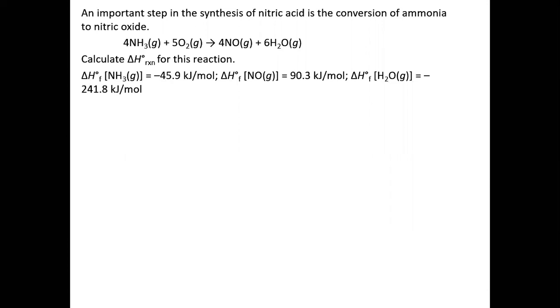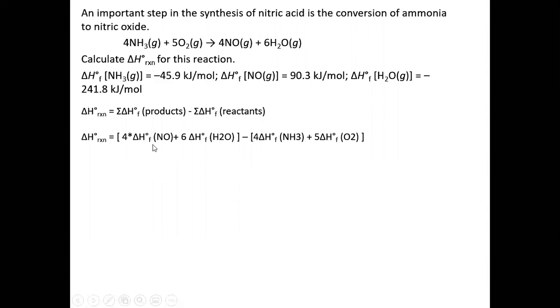Make sure you pick the right column. The table in the back of the textbook has 3 columns. The first column is heats of formation. So make sure you use the correct column in the back of the book if you have to look up these values. So again, heat of reaction equals the sum of the heat of formation of products minus the sum of the heat of formation of reactants.